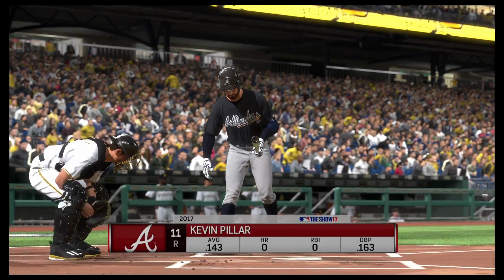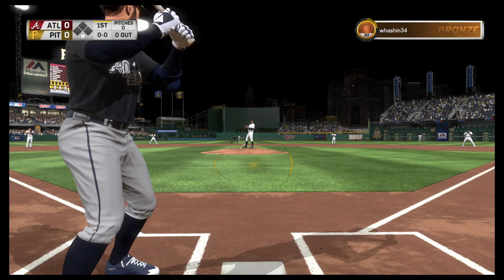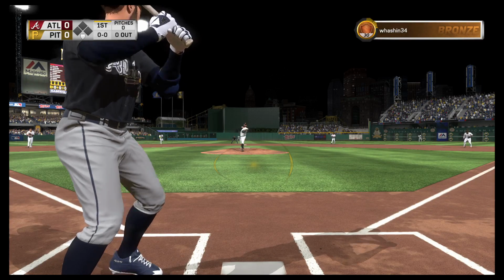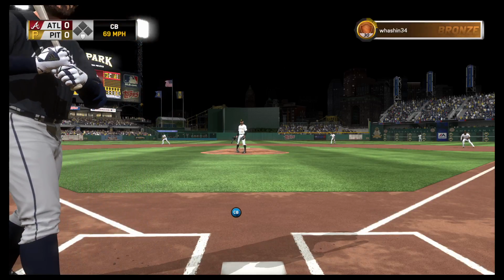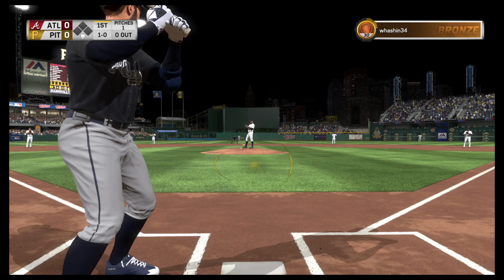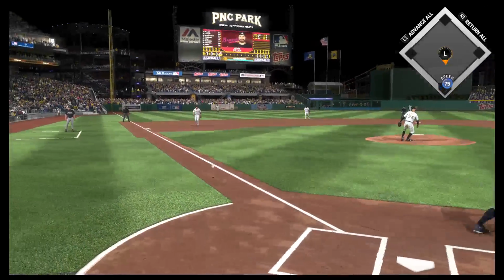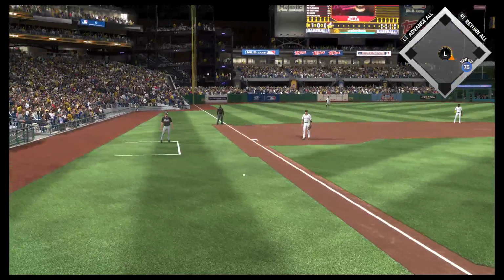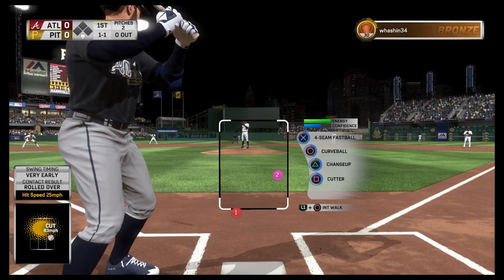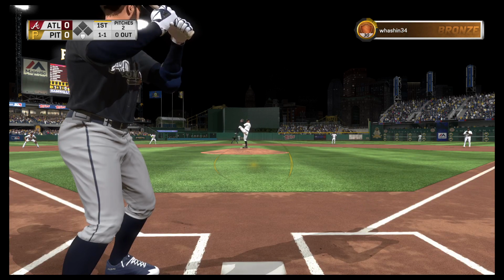Now at the plate, Kevin Pillar. He'll get us started in this one under the lights. For Atlanta, center fielder Kevin Pillar. And the first pitch of the night taken for ball one as we're underway in Pittsburgh. Dribbled up the line, but it gets foul. Oof, and we are in for some tough conditions tonight. 41 degrees at game time.